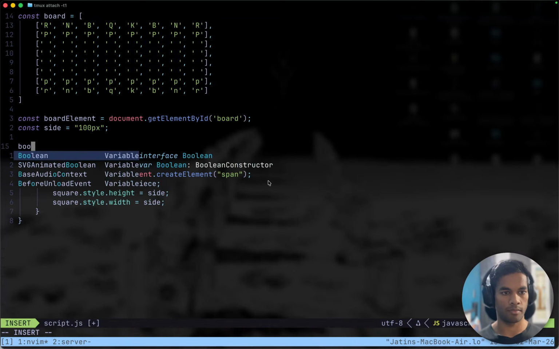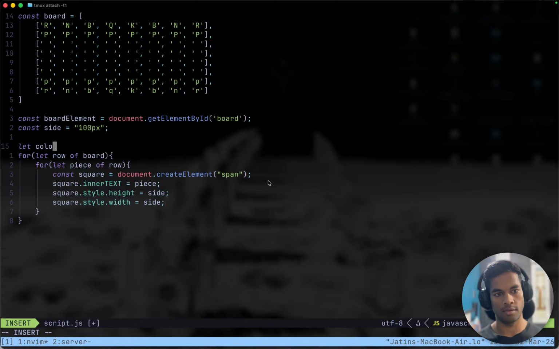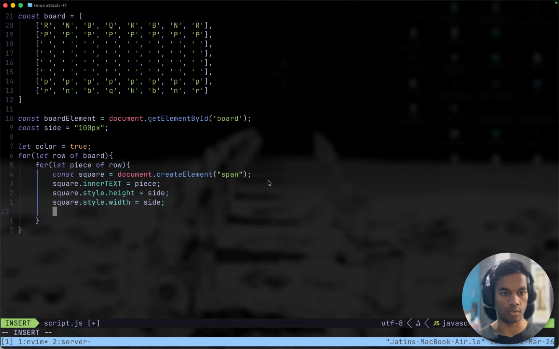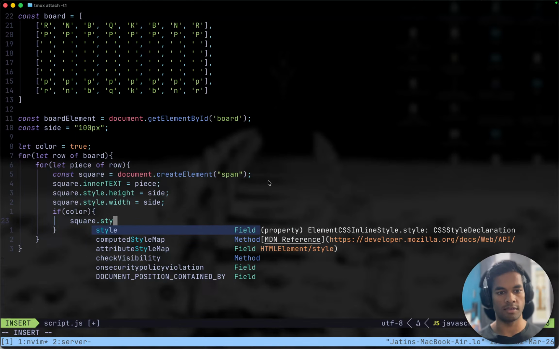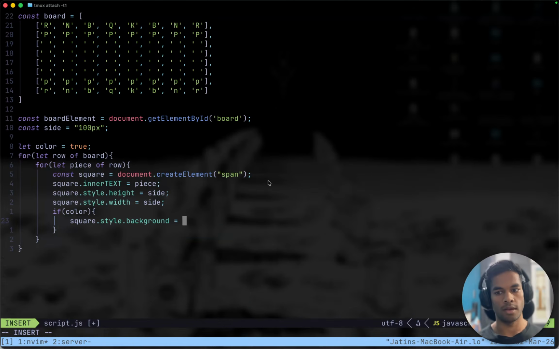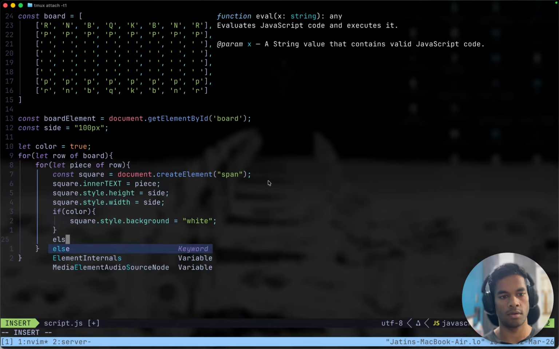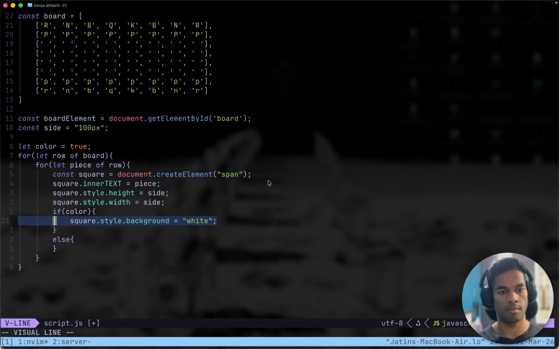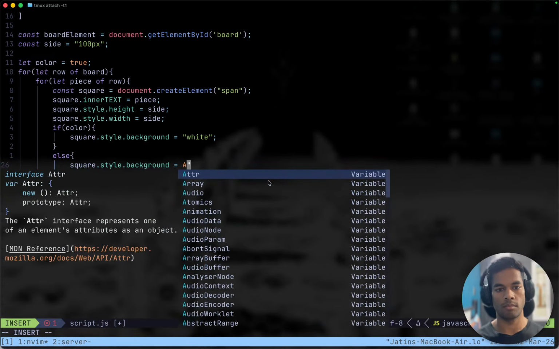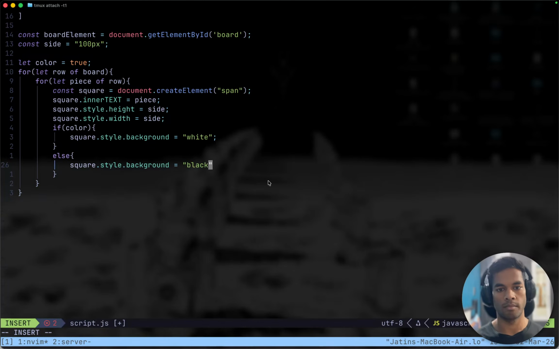And also let color equals true, and if color, then square.style.backgroundColor equals white, else background color would become black.